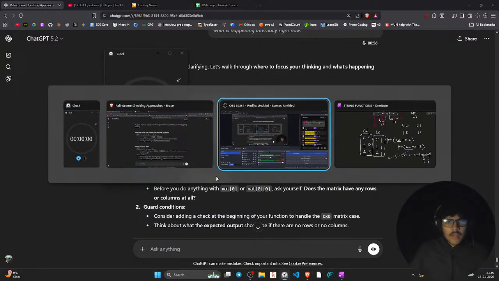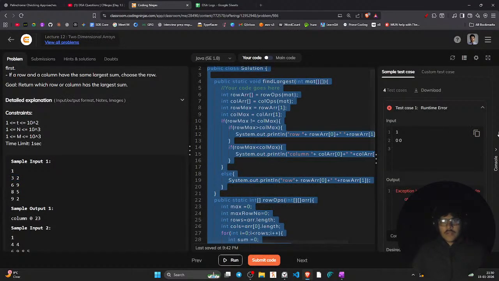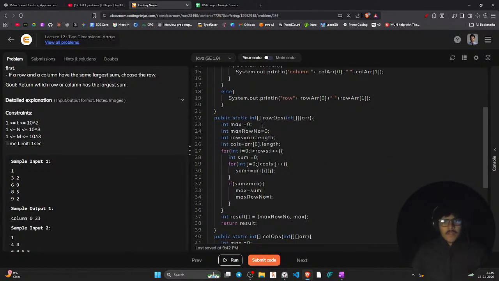So basically we have to do nothing, you just have to put a condition, two conditions actually, one for the rows and one for the columns.